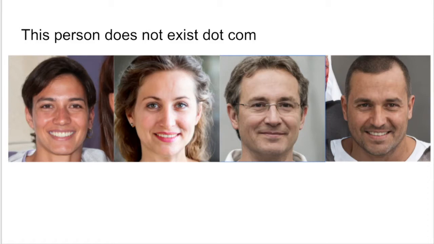Generative adversarial networks consist of two parts. One of them is a generator and one of them is a discriminator. The generator is in charge of generating an image, and the discriminator is in charge of measuring whether that image is realistic or not. When building a generative adversarial network, you build a generator and a discriminator, and they duel, they fight it out to learn together, one to generate realistic images and the other to tell the difference between the generated images and the real images.